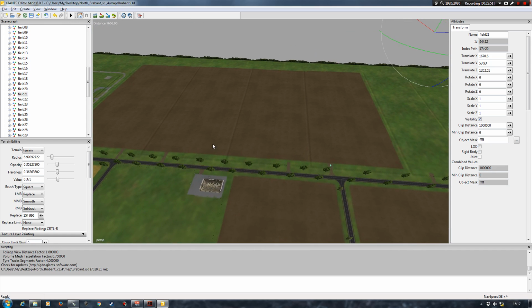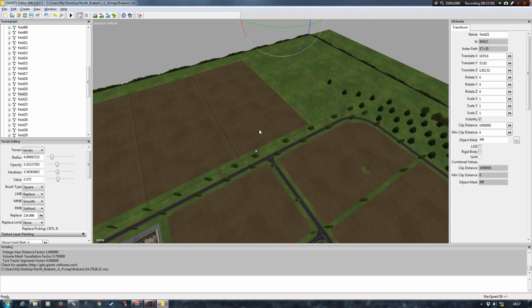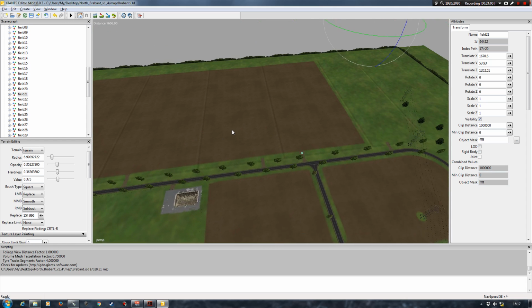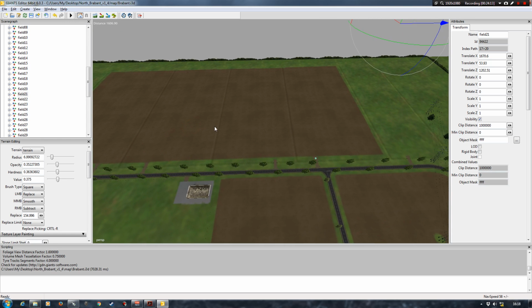Again, as I say, if this is not important to you, then who cares. But if you want to keep it all together so that they all numerically follow each other, then you'll have to rename the rest of them from there on, which can take a bit of time. We won't do that because it's going to be too time consuming for this particular video, and like I said, I don't want to make it too long.